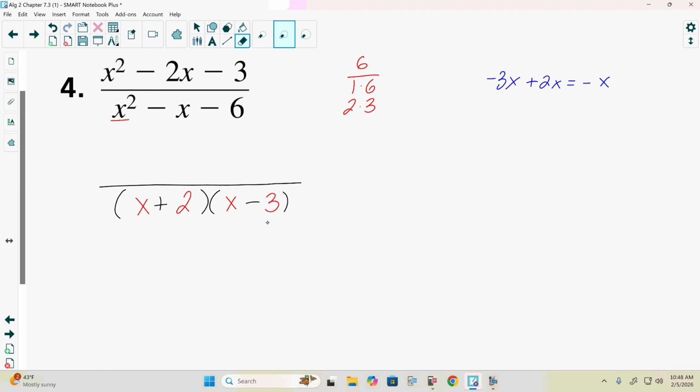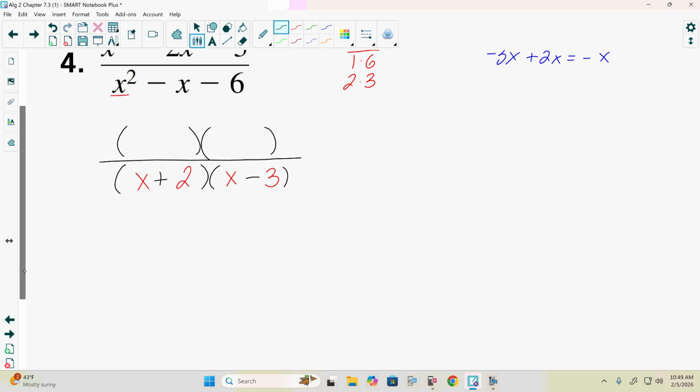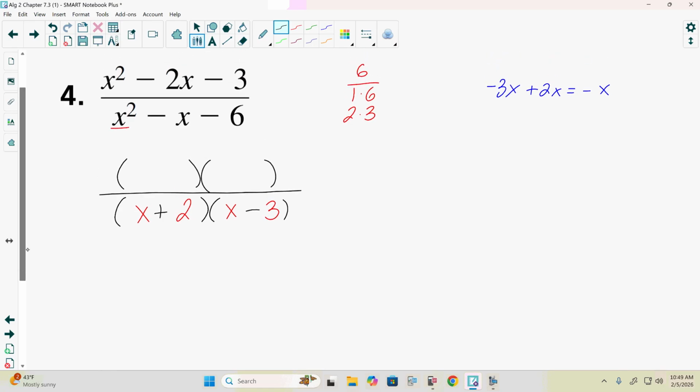Now what we need to do is factor the top. We need to factor the numerator. And again, the first thing I would look for is a greatest common factor, if there's something in common with all three terms. Because if there is, we're going to factor it out and then go through our factoring steps. With x squared, 2x, and 3, there is no greatest common factor. There's nothing in common with all three. So we can move on to our factoring steps, our two sets of parentheses with 3 spaces.